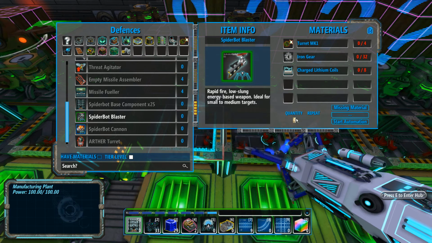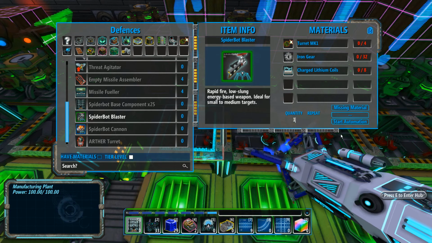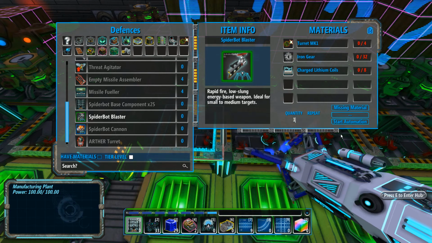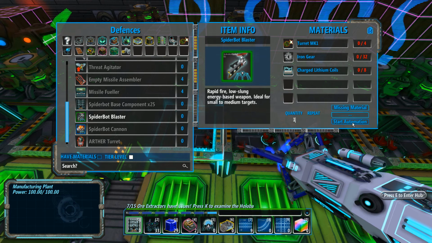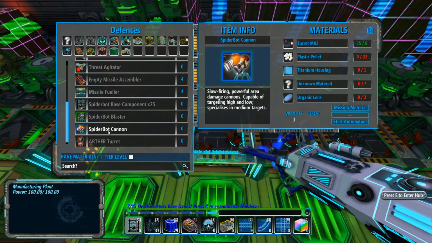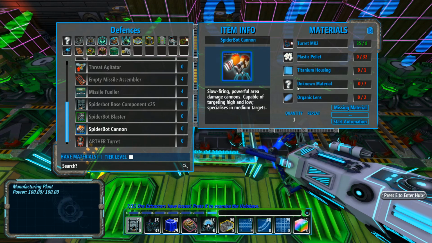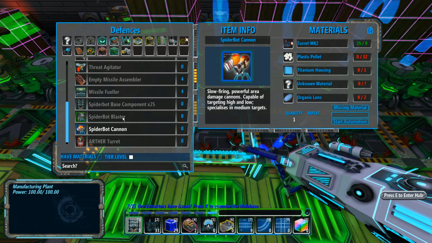You only need to make one of them. It's an item, you make one item and you stick it over beside his base, in the storage hopper beside his base, and he'll walk over and pick it up. So I want to make him a blaster. I have everything but this. I wonder what unknown material is. I'll come back to that. So for now we just do a blaster.